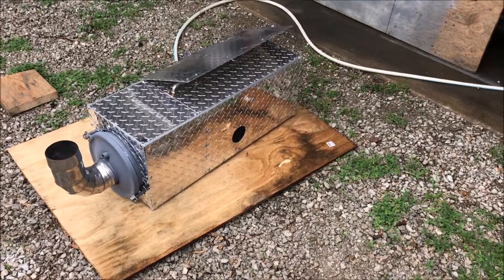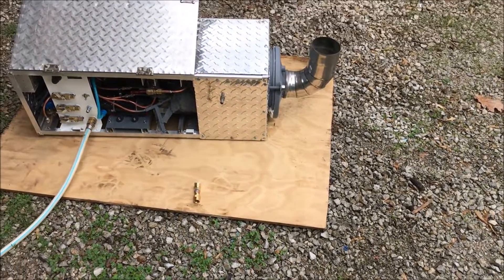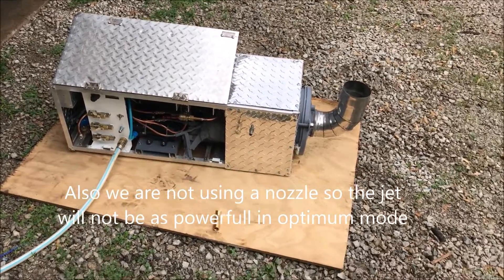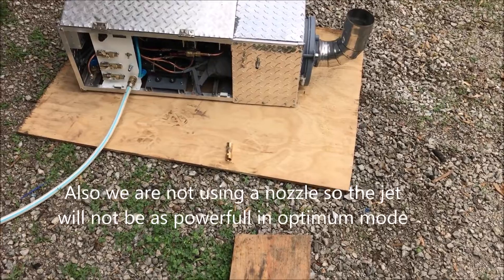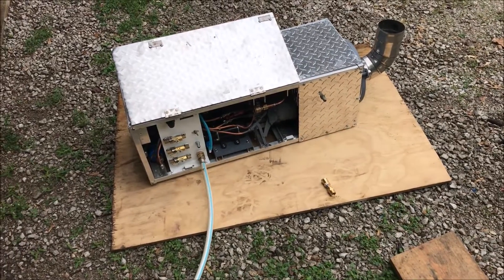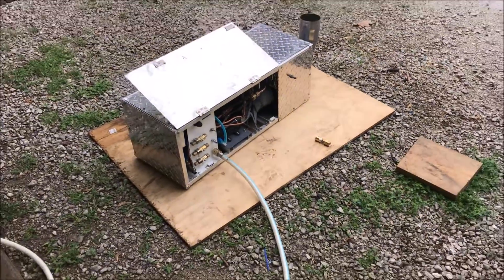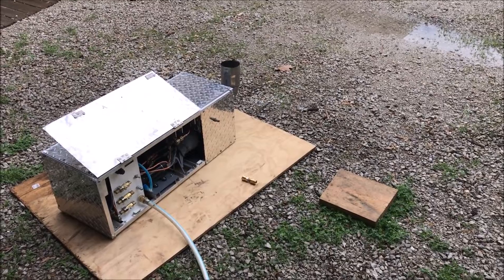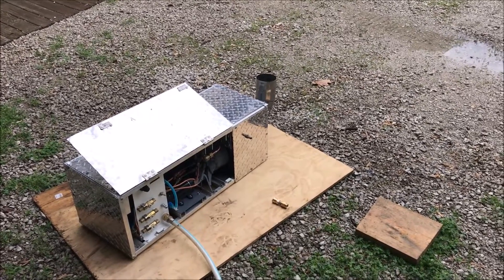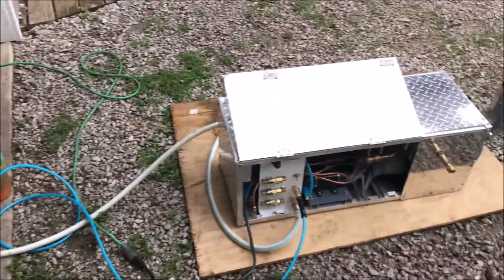I want to point out that it is very hot out today, like 85 degrees — it's 81 on the thermocouple — so the steam isn't going to appear as visible as it will tonight when I do some testing when it's dark and cooled off. A lot of companies like to show their machines off in the winter; you'll see videos where there's always snow on the ground and the steam looks about 20 times as ferocious. A cup of coffee puts off a good plume of steam in cold weather, so don't let the size fool you. It's very hot and humid so the steam is not going to be super visible. We're going to fire this thing up — testing it on diesel first.